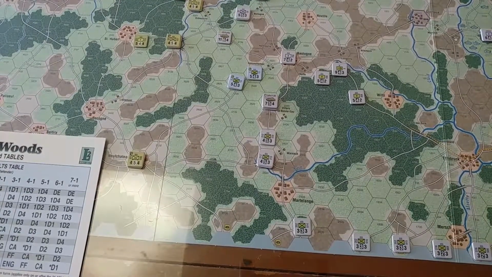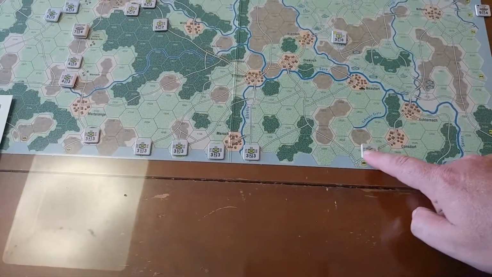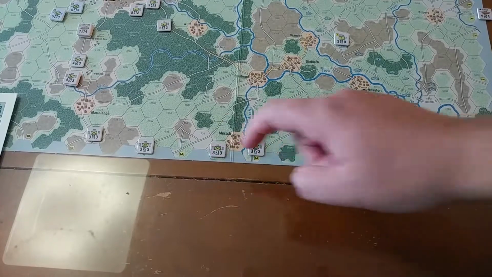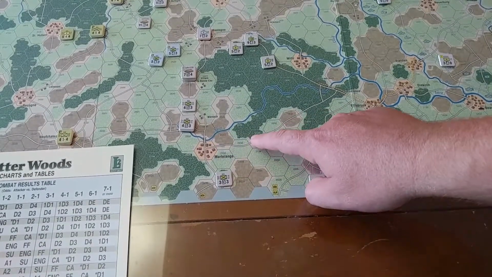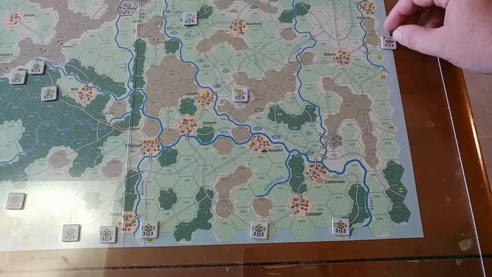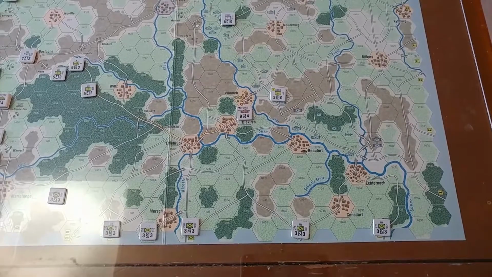Okay, so let's see what we're going to do down here. First thing I'm going to do is start shifting some stuff. So I'm going to shift him over. Shift him over. Shift him over. Shift him over. And he's going to prepare to move to there. I think I'm going to have Führer Guard come in. I have him just hang out in this area, I think, just to keep an eye on the flank.